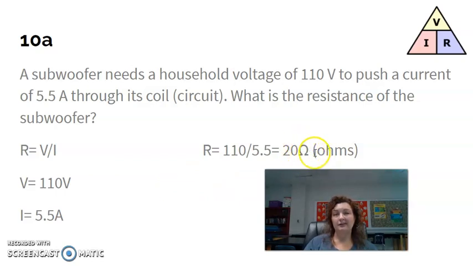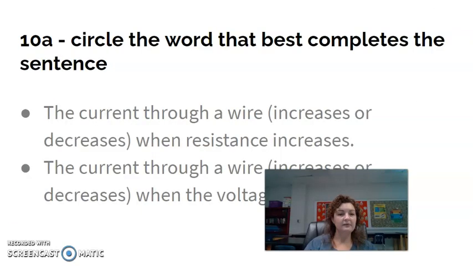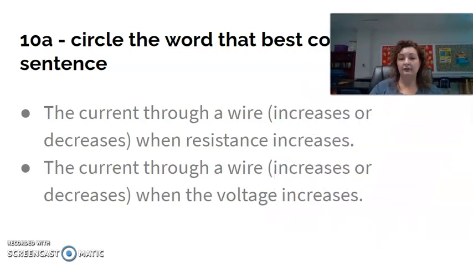You can write this, kind of looks like a funky upside down horseshoe, right? Or you can just write ohms. Either one would be correct, but just know that it stands for ohms, you guys, okay? All right, and then you're given these sentences, and you are asked to complete them by circling which one is really correct, right? So let's read them over together.